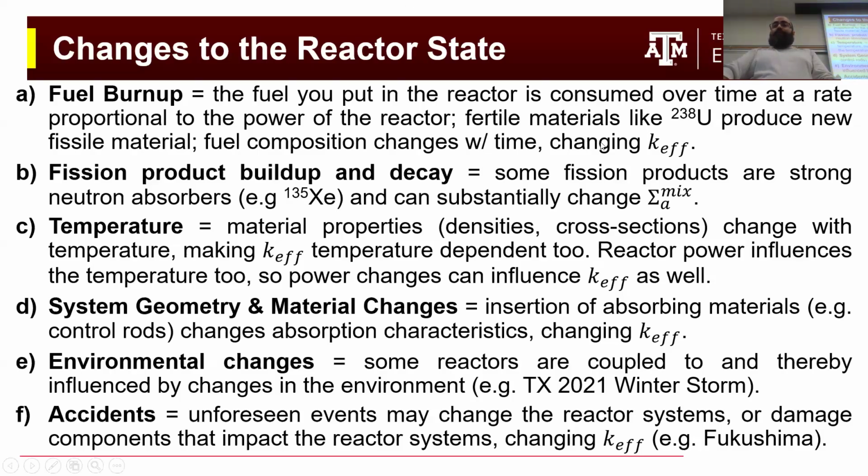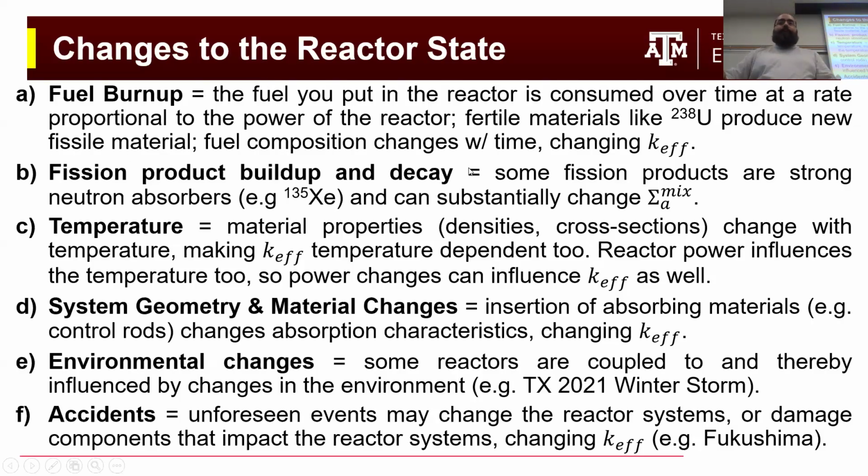But also, some of the fuel in our reactor, like uranium-238, can absorb a neutron and then go through a transmutation process where it becomes plutonium-239. And plutonium-239 is also fissile. So you can also end up building up new fuel nuclides as the reactor operates. So in that sense, burnup can reduce your reactivity or increase your reactivity depending on how things are going. And those changes in our fuel composition will change K effective, which will make us deviate from criticality.